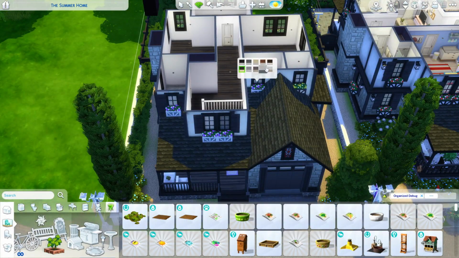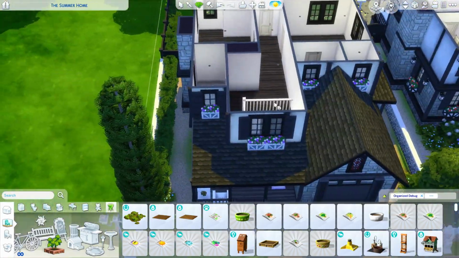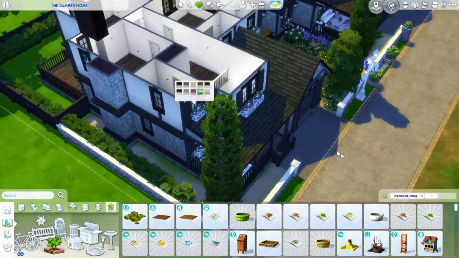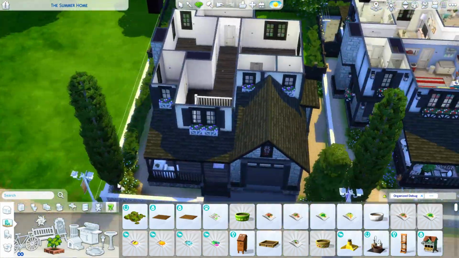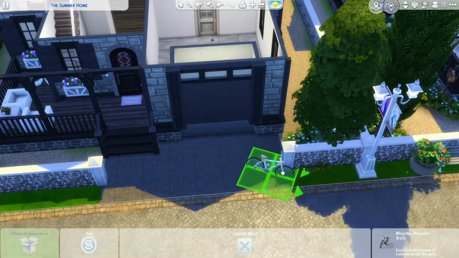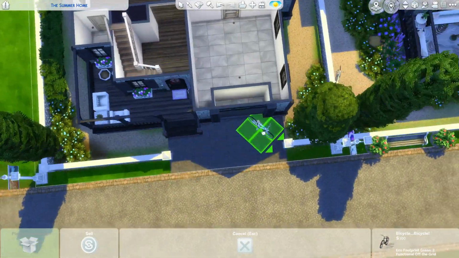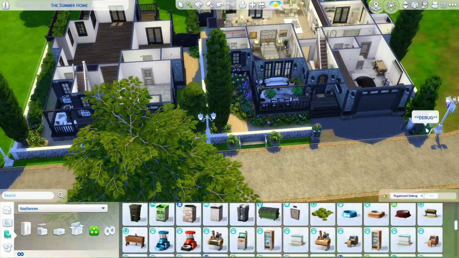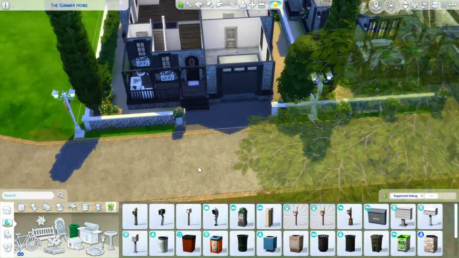So yeah. And also one thing I did in this build, which maybe is weird, maybe is cool, I put one of the light switches from the bathroom clutter kit next to the front door on the outside to act like a doorbell. Don't know what you guys think about that idea. It came to me when I was doing it and I did it. I don't know how to feel about it.